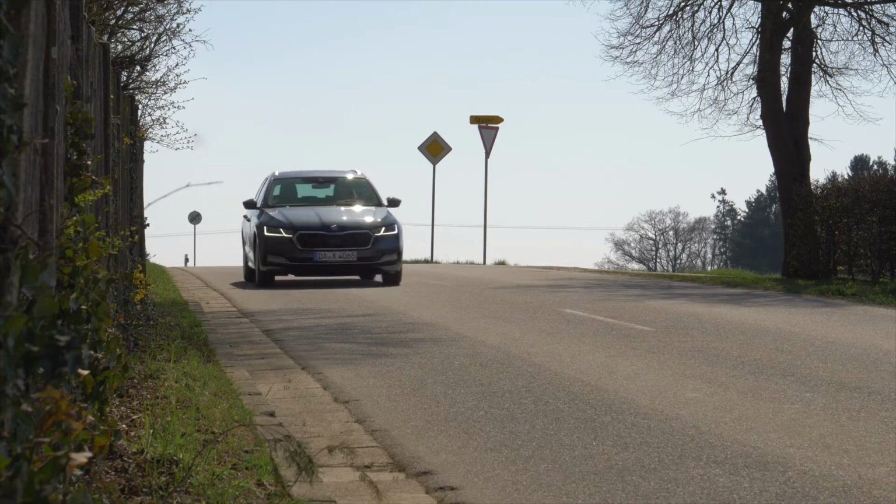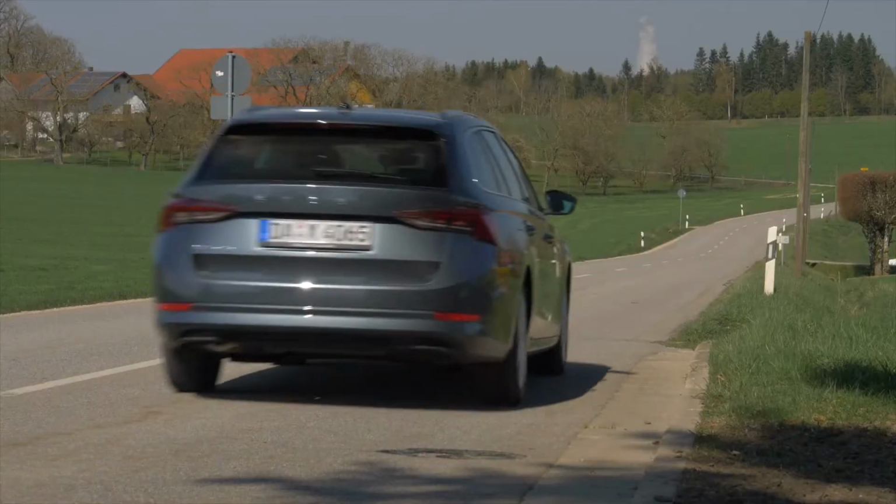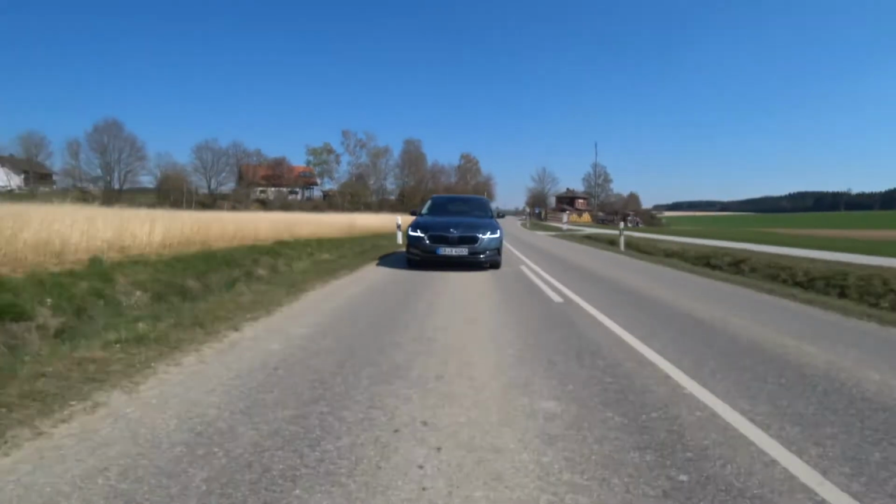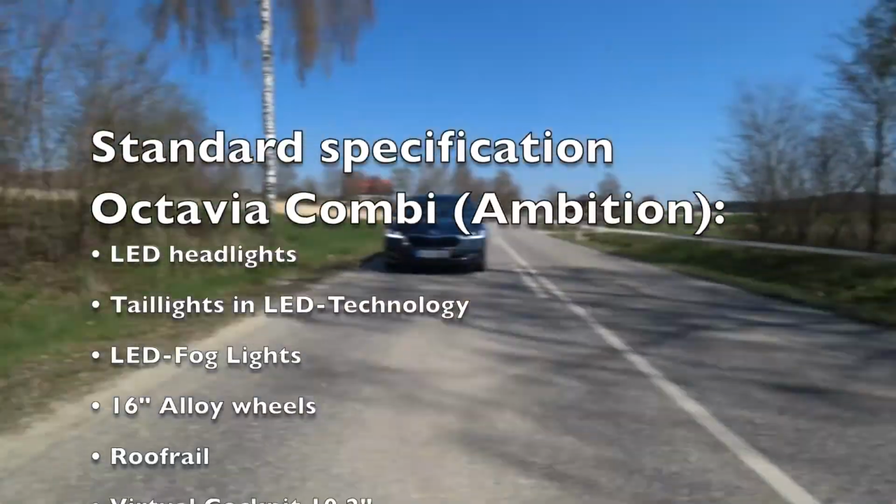The Octavia always comes well equipped, so it features as standard, for instance, climate control, digital radio, and a leather steering wheel as well. But on top of this, you can buy loads and loads of extras, some of them in very nice packages. And to give you an idea of what will always be in the car and what you can configure how, you're going to find the list with the standards and the list with the optional extras and the packages as well.